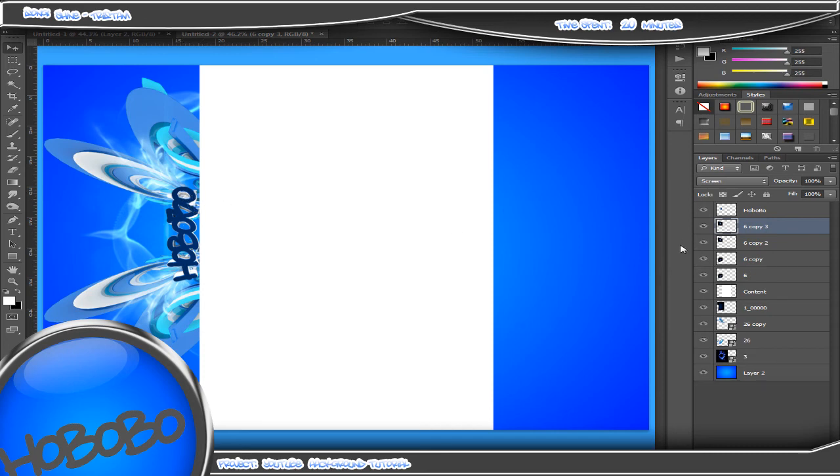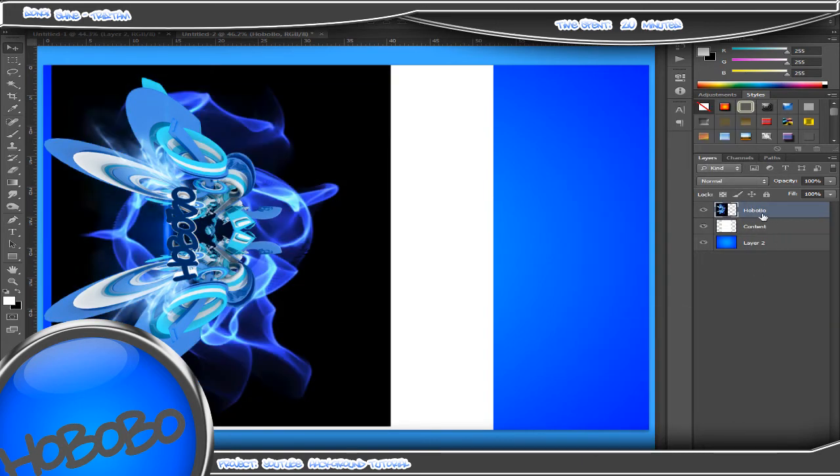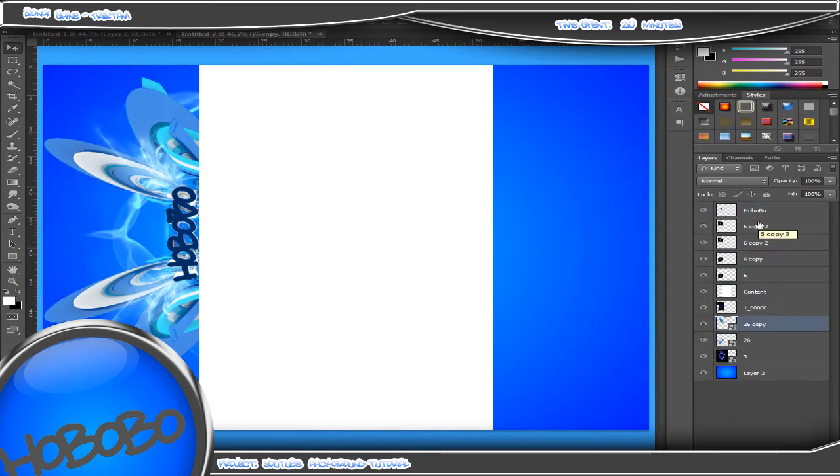Okay, now that's the left side. The left side is gonna be the exact same as the right. So what you're gonna do is you're going to select all the files that are on the left, and then you're going to click Control. You know what? You normally don't want to do this, but do merge layers. Nope, never mind. Do not do merge layers. Wow, I'm dumb. Okay, select everything again. Sorry about that. Do not do merge layers.